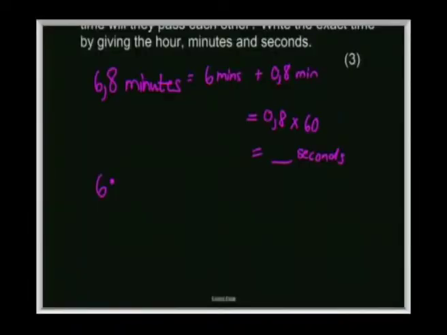And afterwards, of course, once we've got our minutes and we've got our seconds, all we have to do is say, well, the time that they left is 31 minutes past 6 in the morning, a.m., and we're going to add 6 minutes, and then we are going to add our amount of seconds, and you'll be able to give the exact time that the two trains cross. Let's have a look at our next question.